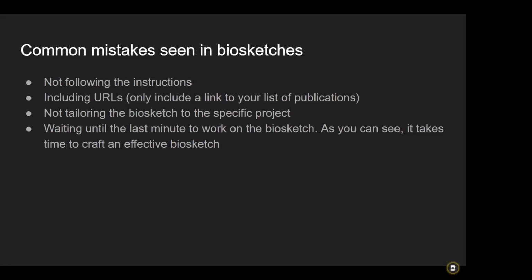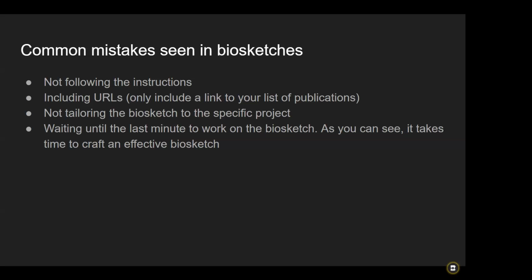All right, so some common mistakes that we see. Not following instructions. This is one of the common mistakes for pretty much everything, including URLs. Now you're only allowed to link your list of publications and nothing else. No other URLs can be in your Biosketch. Really common is not tailoring the Biosketch to the specific project.